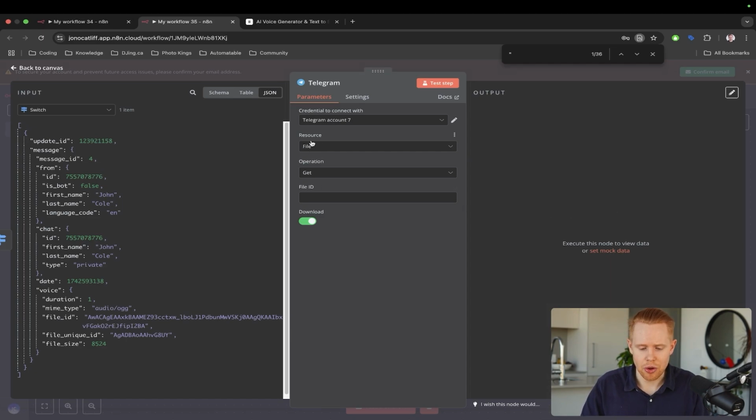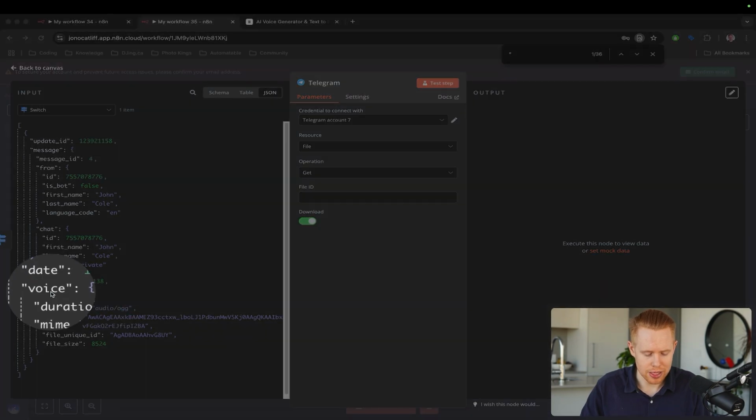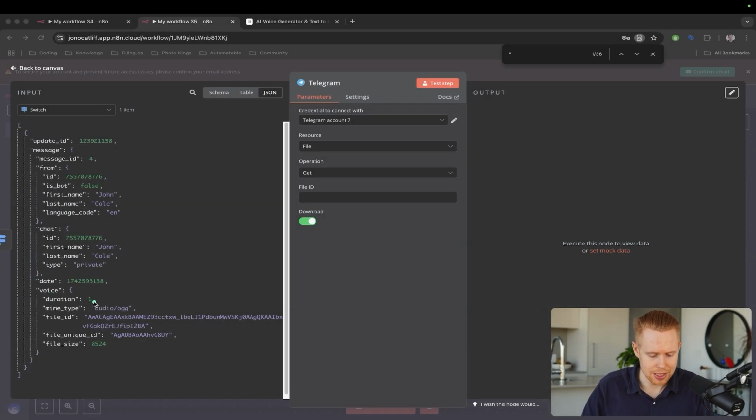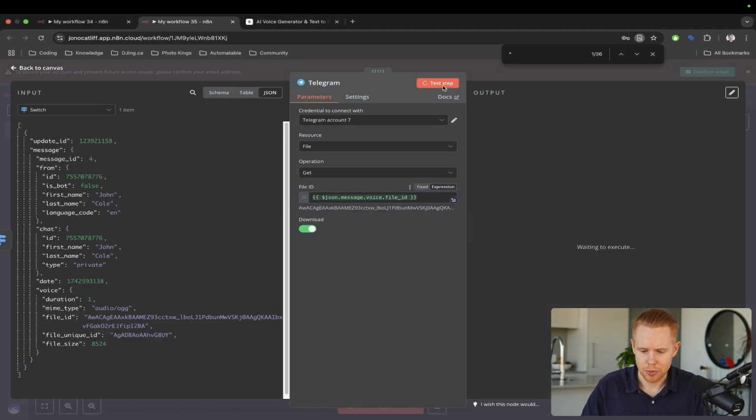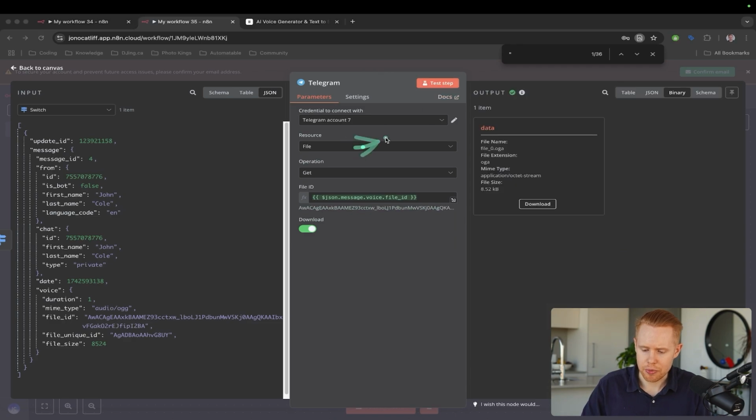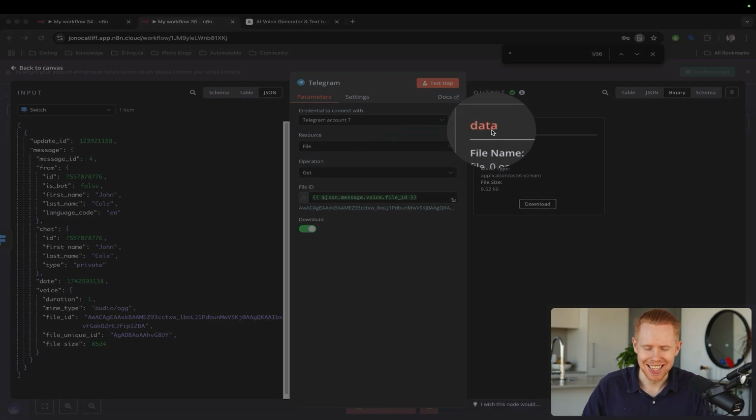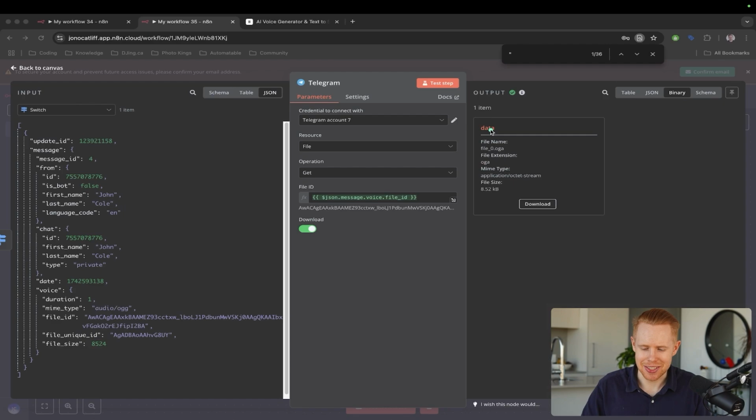All this needs is a file ID, and we can get that from the voice object here. We can see that it has a file ID, so we'll drag and drop this in and test it out. Great, we've now officially downloaded the data off that audio message, and it's an audio message of me saying "bot father."